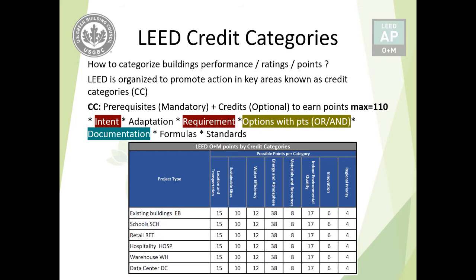The thing I wanted to mention here is, first of all, the credit categories are one less. There's no integrated process here. Secondly, we have seen the project types are fewer. There are only 6 adaptations, which they call. And also, the point distribution is even. In the details of each credit category, there are some special points, but very few. Unlike BD+C, where, if you have seen in the Green Associate, there were many special credits for schools and healthcare adaptation, but in this case, it's more or less applied to all adaptations.